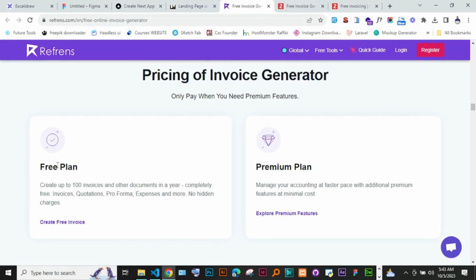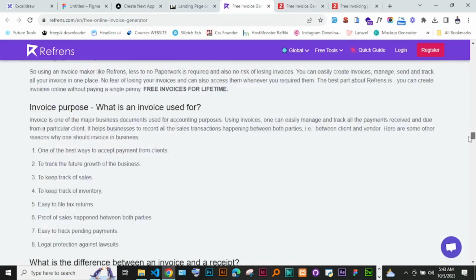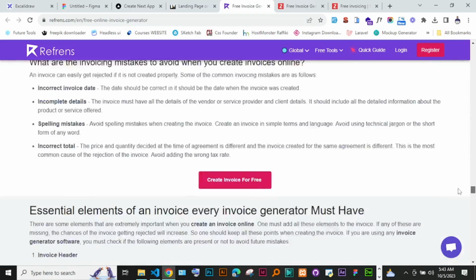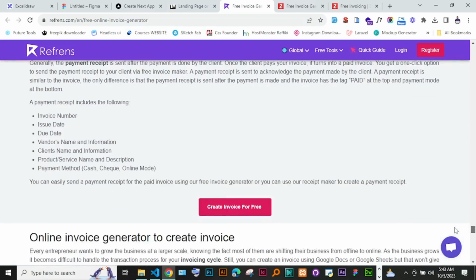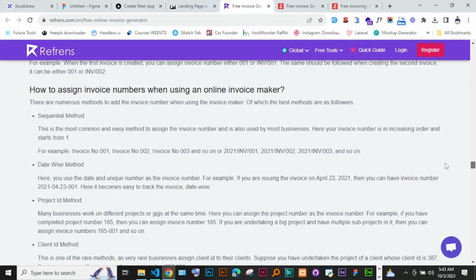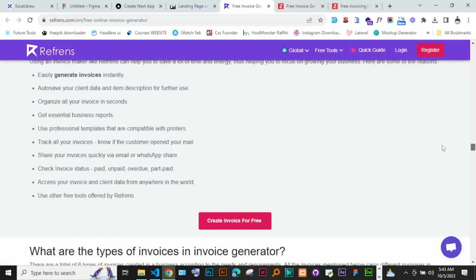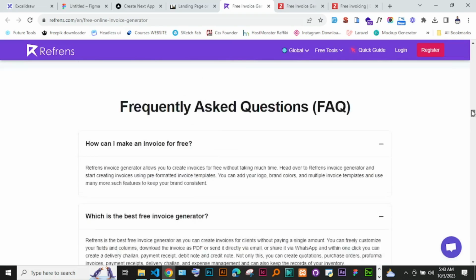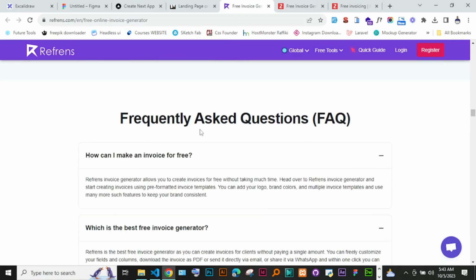They talk about it: only pay when you need the premium features. So you can see here they have all this. I like this. So we're just going to build out this page here. We're not going to put all the stuff they have put down. Maybe we just stop here where they have this. Yeah, I think we just stop here.